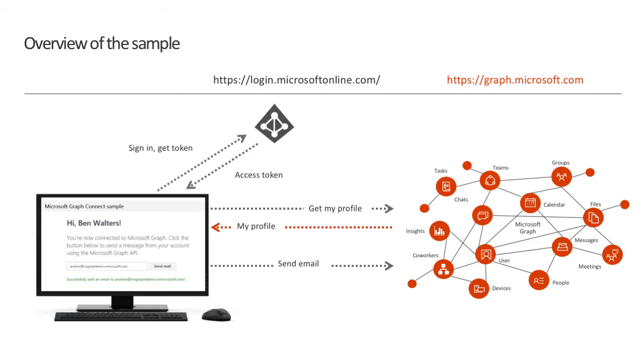Now, what's not shown in this diagram is that it's recommended for JavaScript apps using either the Microsoft Authentication Library or the ADAL Authentication Library to first call its own endpoint, passing in the ID token to validate that the token is intended for the app, for replaying the token.